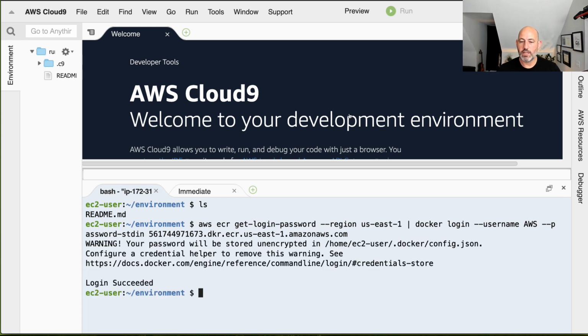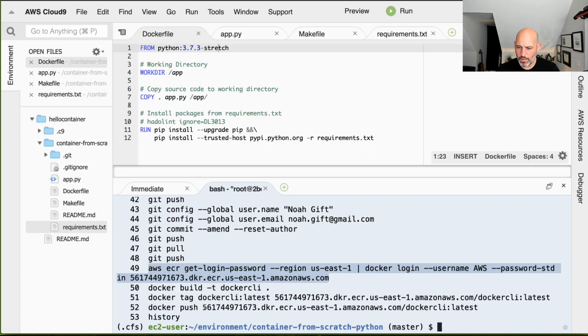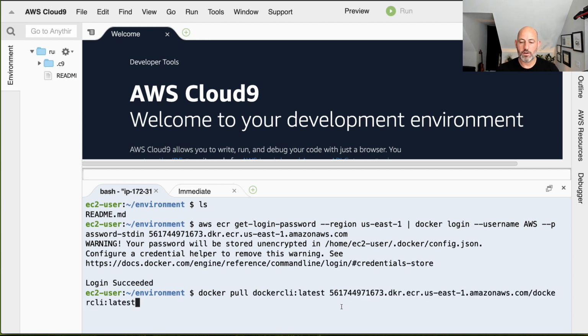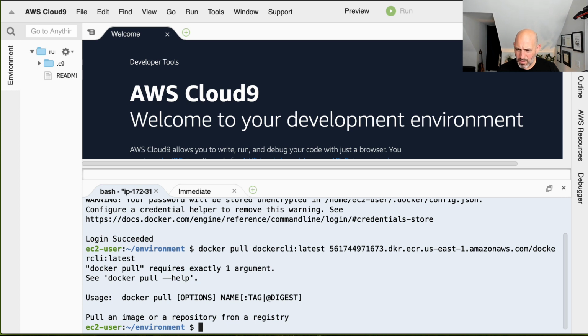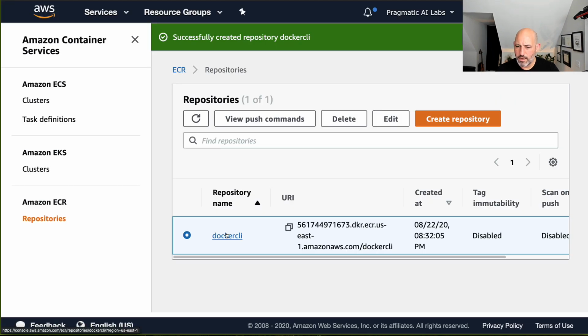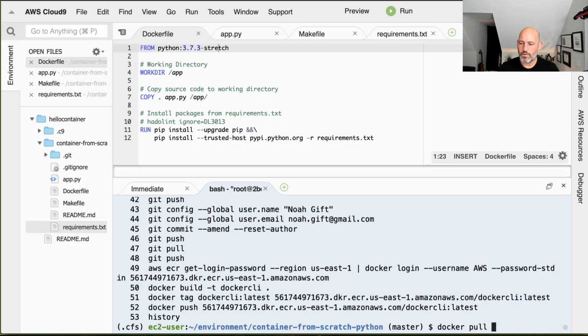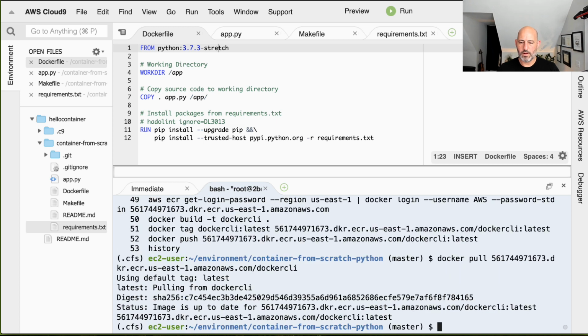There we go. And then once I do that, all I need to do is say docker pull, and then I just need to put in the path to where that lives. So I just need to pull this here. I need to pull that. There we go. Actually, I think it even tells me the command. Hold on one second. Maybe it's just this. Let's just say docker pull that.